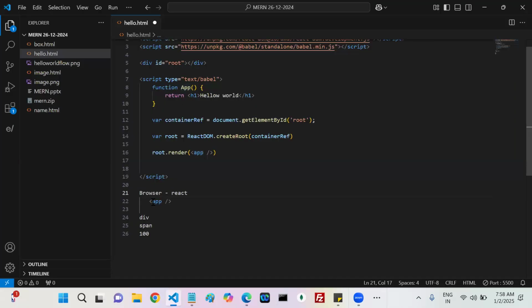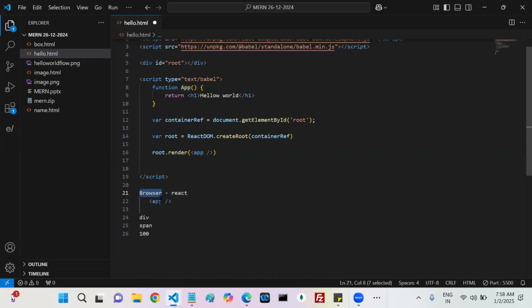Now come here. Whenever you write an element with a lowercase letter, the React library does not tell my browser that it is a component. Why? Because React has some guidelines. Only an element with a capital letter is recognized as a component and makes the browser perform component-related actions. When it is an element with lowercase, React keeps silent: this is not a component, so why should I get involved? So React keeps calm and it goes to the browser.